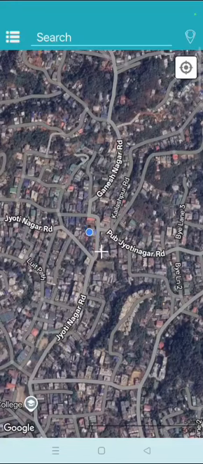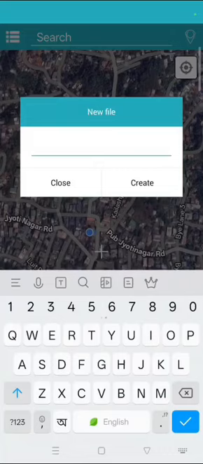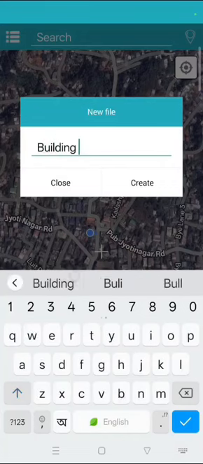Today we learn the basic things: how to plot the points here, and check the latitude and longitude, the actual positions. Then create a new file. Go to this new file plus option, then create a new file here. Then extract using this Google Hybrid map. We can easily extract buildings, lines, other constructions, routes, vegetation cover, lakes, ponds, everything. Here we generally extract buildings, so I'll write the name Building and create.